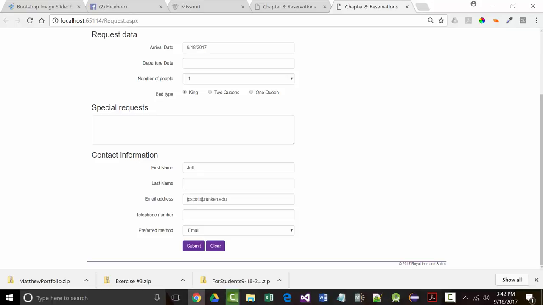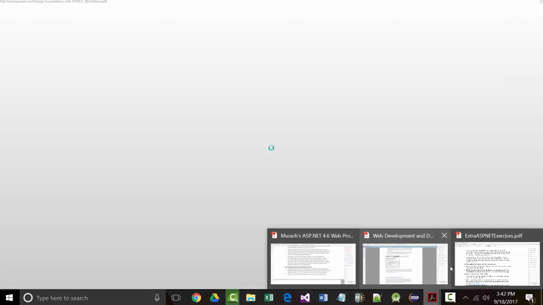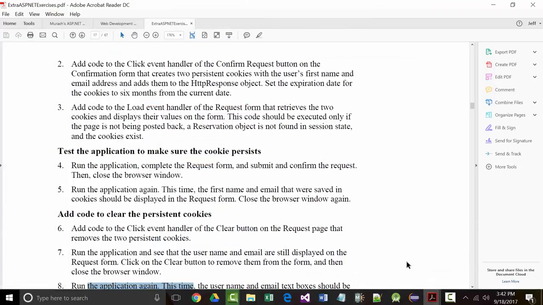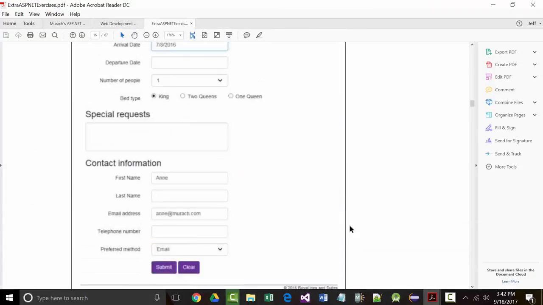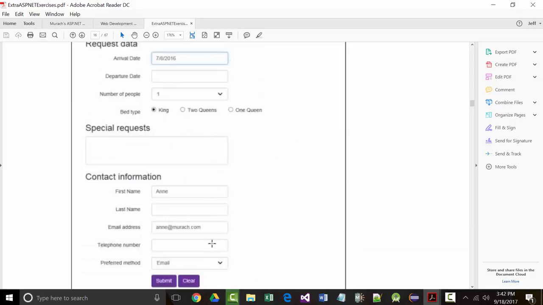If you've got somebody who's a frequent flyer, so to speak, or some kind of a salesperson who's always making reservations, if I can set this up so that everything is filled in for them except their arrival date and their departure date, it's just that much easier for them. All right? They can still go back and make changes if they want to. If they decide they're bringing their spouse, or maybe they've always get a queen bed and they want a king, or maybe they have a special need request. They can always do that.